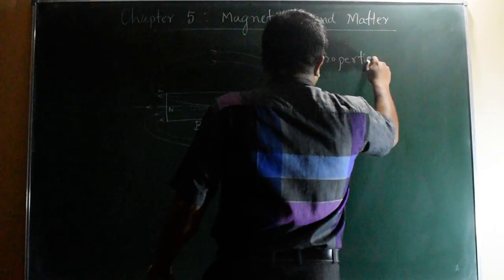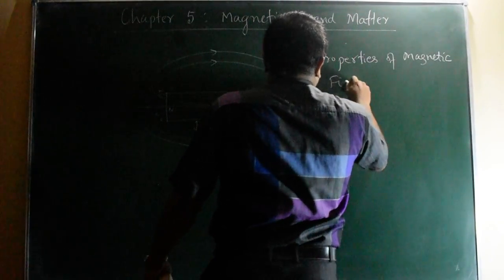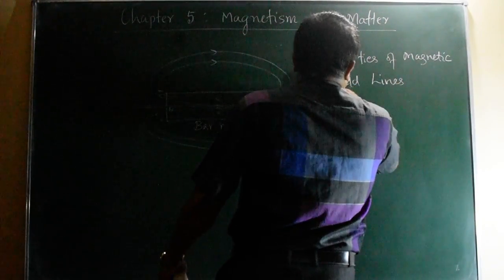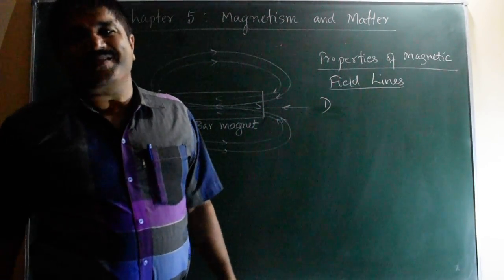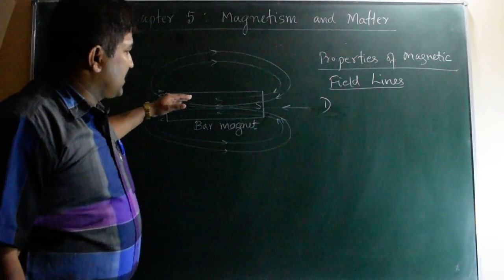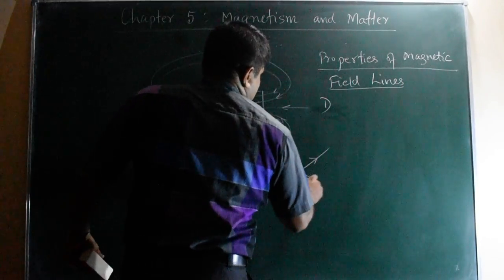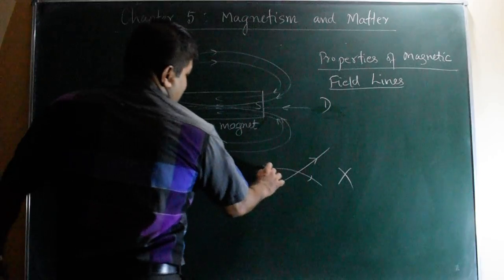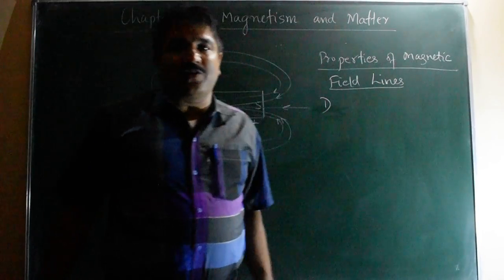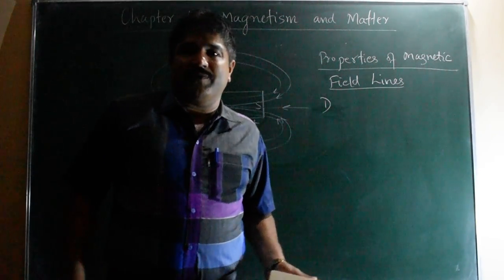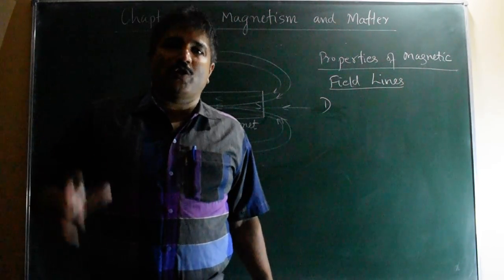Properties of magnetic field lines. The first property: the magnetic field lines do not intersect each other. So we can see in the figure there is no crossover. One field line is like this and another field line is like this; we cannot show that. This is a wrong representation of the magnetic field lines. They cannot cross each other, so this way of representation is wrong. If any diagram is given, as a question in the CET and other competitive exams, 4 figures may be given in 4 options.